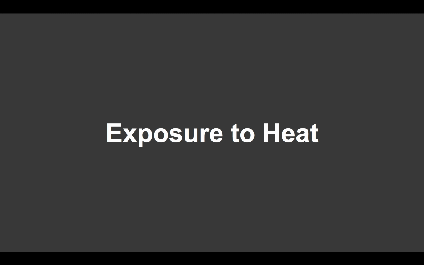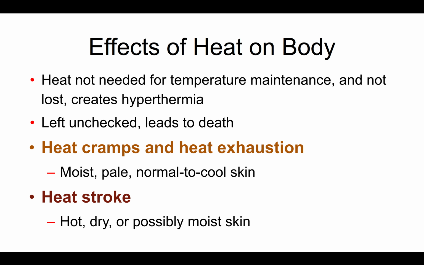Okay, so let's talk about some exposure to heat. If you are generating more heat or absorbing more heat than what you lose, your body temperature will increase and you'll get hyperthermic. If you don't cool yourself off, this will eventually lead to death. So we distinguish between two general types here, heat cramps or heat exhaustion, and heat stroke. Heat cramps or heat exhaustion being the less serious version, and heat stroke the more serious.